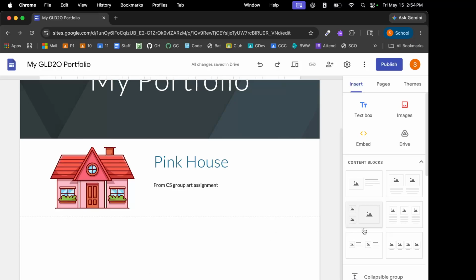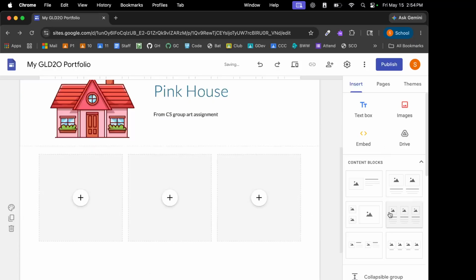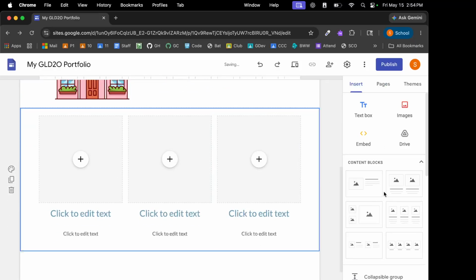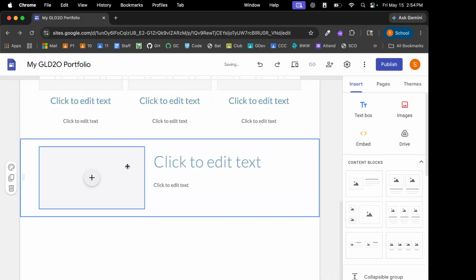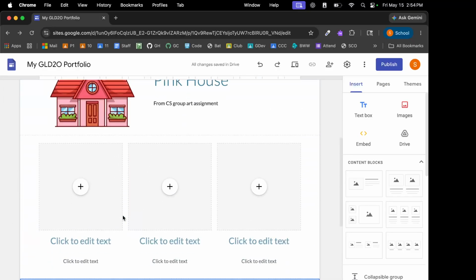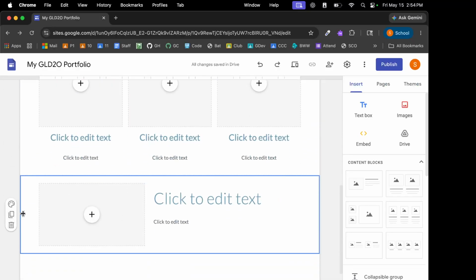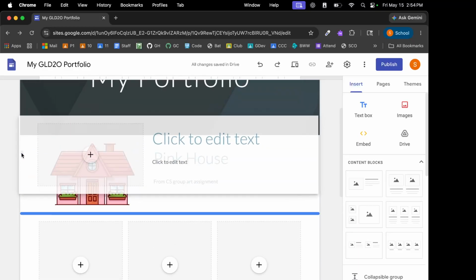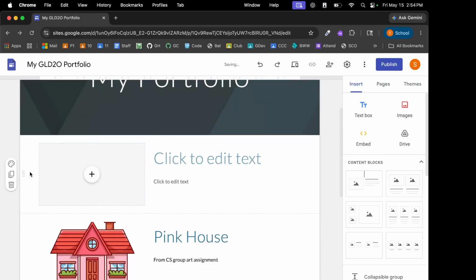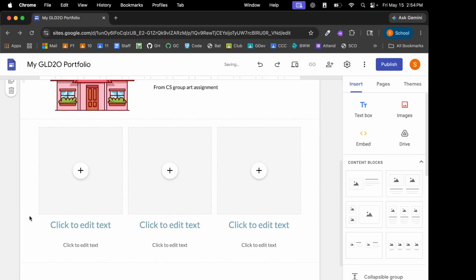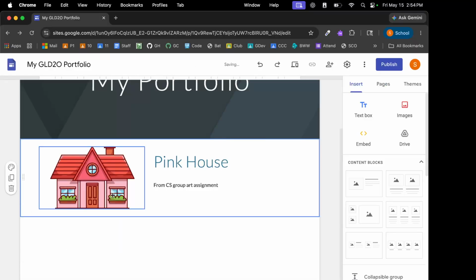You can add more things. You can add maybe something else like this. Every time you add something, it's just added to this page vertically like this. And of course, you can grab this drag handle and move things around to make it look the way you want. You can also delete these things. So I'll delete that, delete this one. Okay, we'll start with this.